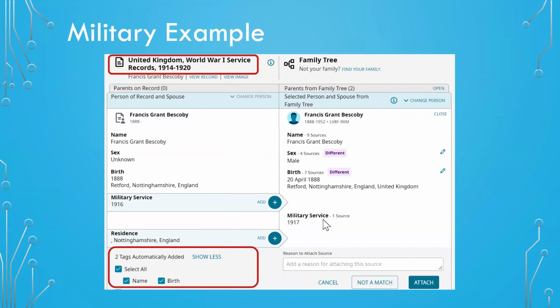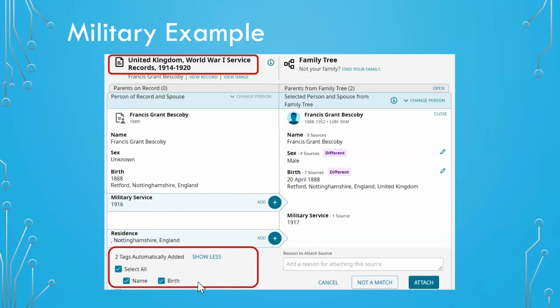Well, there is already some military service here, so why didn't a military service tag show up here? The answer is that this is specifically for 1917, and this record we're looking at is specifically 1916. So FamilySearch is smart enough to say, hey, there is currently no military information on the page for 1916, and so we don't really have anything to tag at this point.